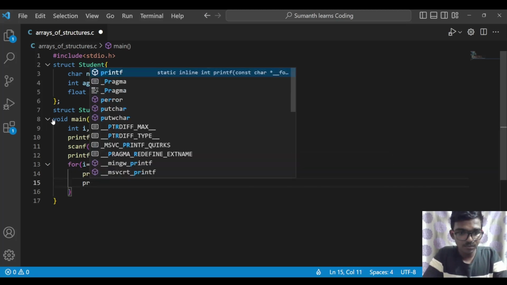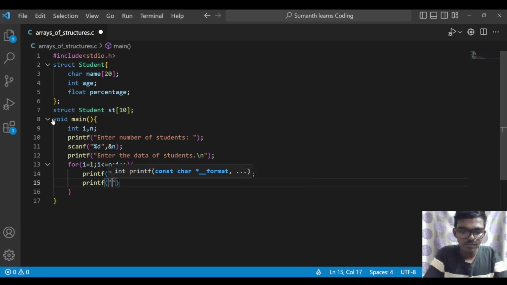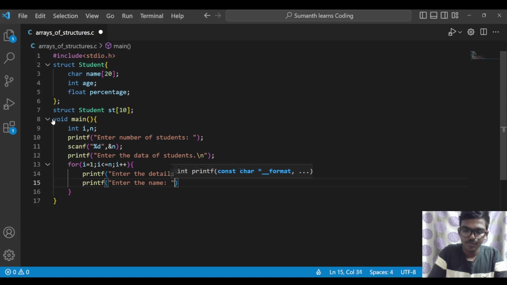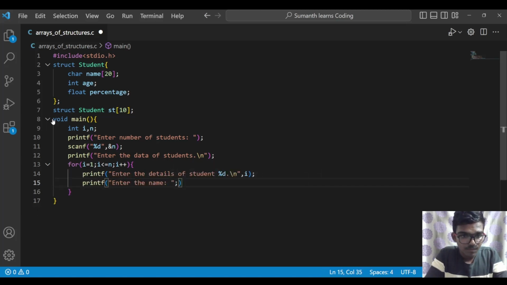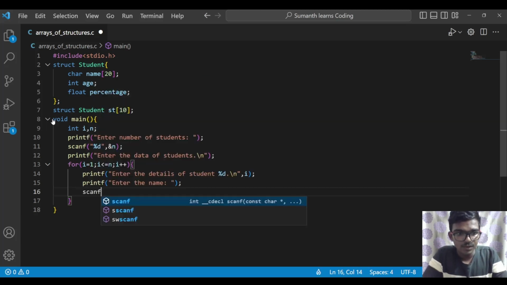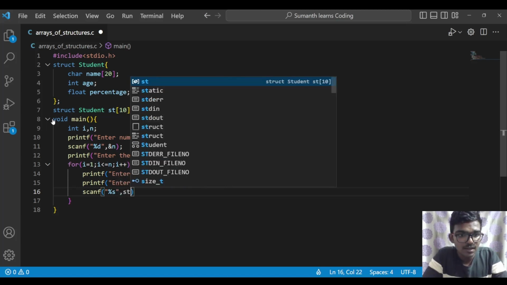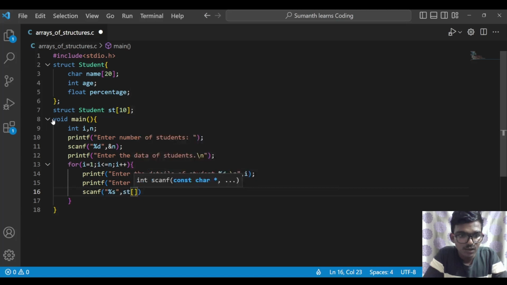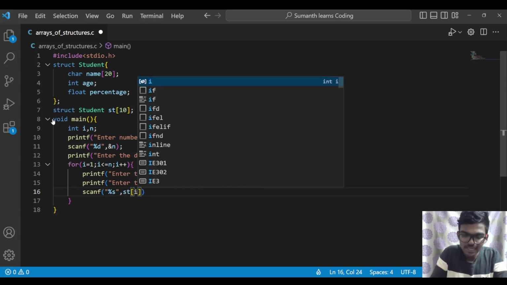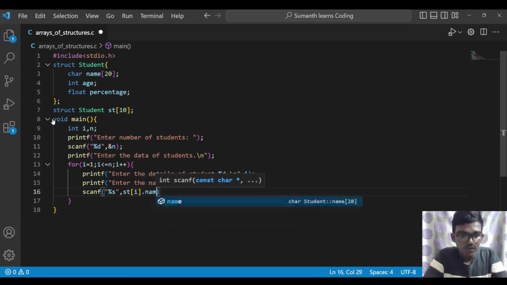After that printf("Enter the name") and scanf. It is a string, so I'm going to use %s. I'm going to store that in st[i].name.